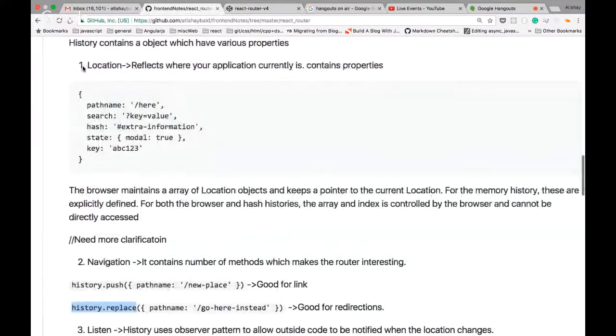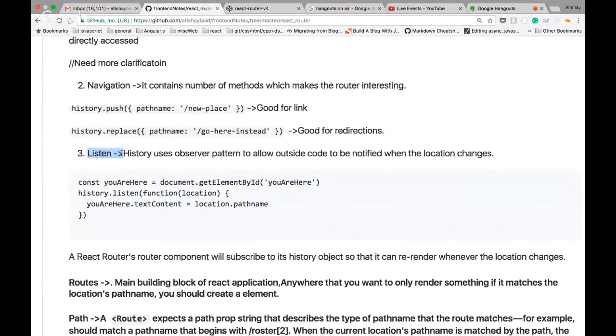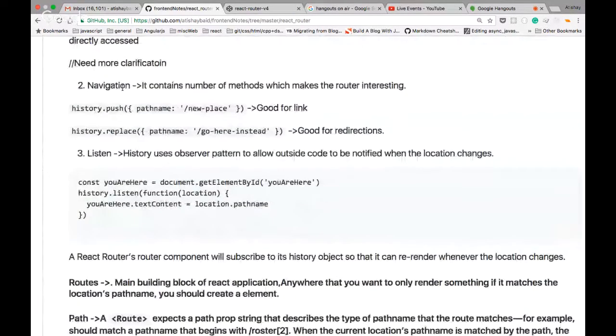Now these are some couple of the properties of this history object. Now there is a very important method, the listen method. It is an observable pattern listener. It watches your location array, whenever something is getting changed, it is watching your history package, and it is re-rendering your component. Again, these all are the router internals. If you want to develop a React application with React Router v4, you don't need all these. These are the internals.